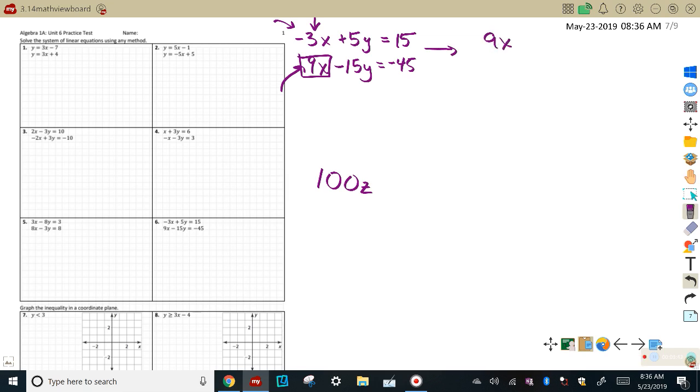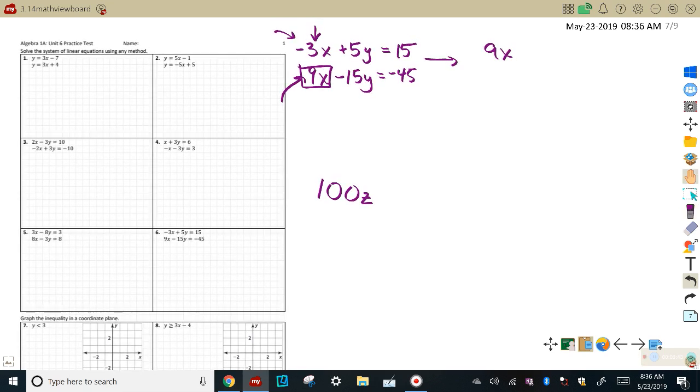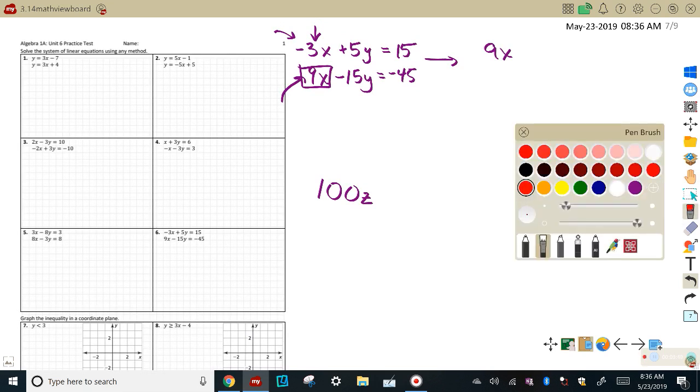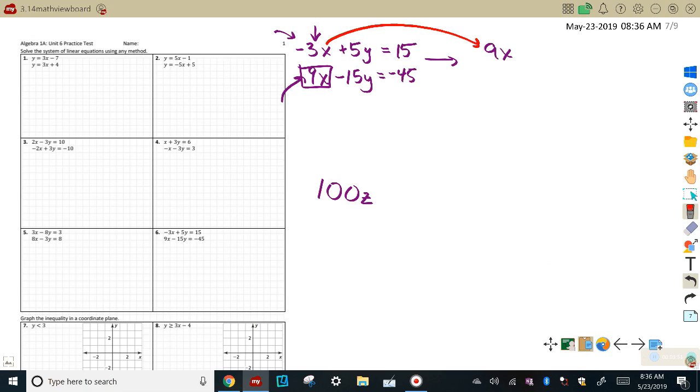Well, what would I have to change if I did have a 9x right here? Let me push this down a little bit. If I did have a 9x there, what would I have to do to the 3x to get it to 9x? What would I have to multiply it by? 3. Yeah, positive 3. So you don't have to do this like thing here. There's different notations that we could use. Okay, but so I want to take this whole equation and then multiply it by 3 and then write everything that would result.